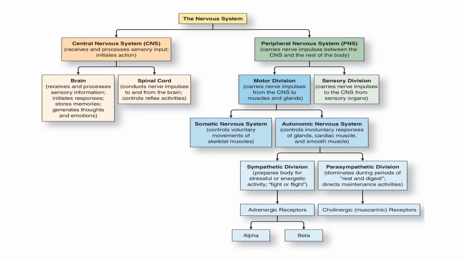Okay, so this slide we've already done in the previous module. I'm just going to talk about it for a couple of minutes. On the left-hand side, we're talking about the central nervous system: brain and spinal cord. Sometimes people don't think of the spinal cord as part of your central nervous system, but it's actually just an extension of the brain, so it's included in the central nervous system.